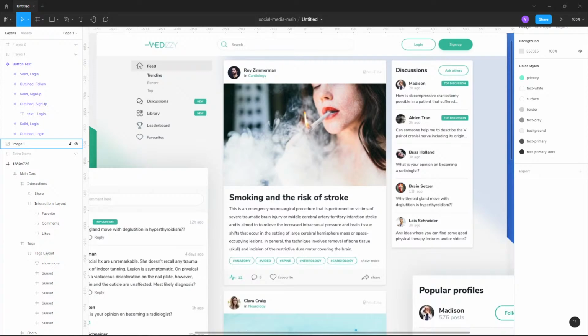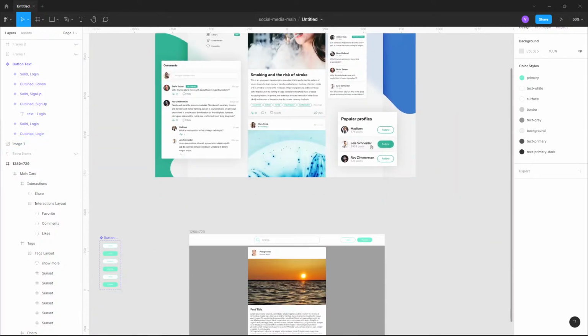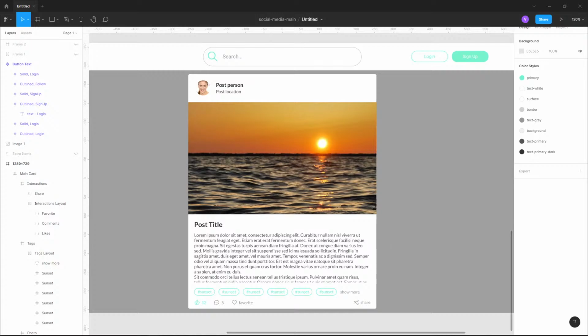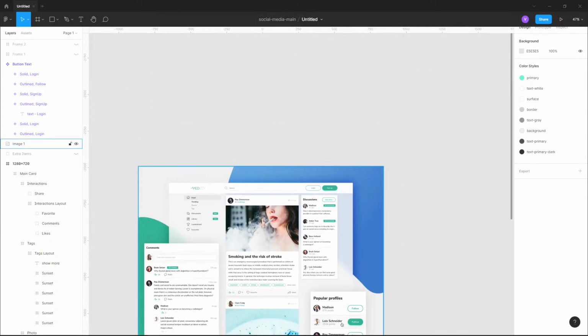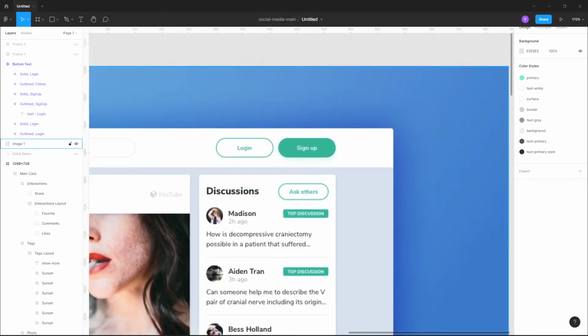Okay, so let's do a... actually, no, I'm just noticing our green is very bright in comparison to theirs. So if I hit I, that's the eyedropper tool, I can hover over their color and it'll tell me what it is. So it says in the corner 36B, whatever. So what I'm going to do is I'm going to select the primary.